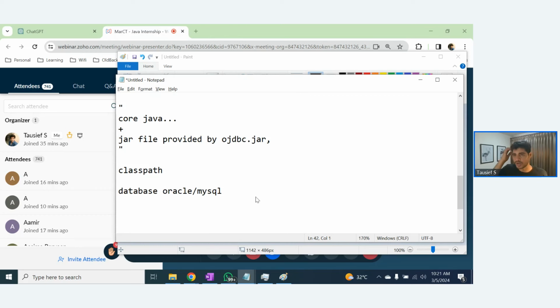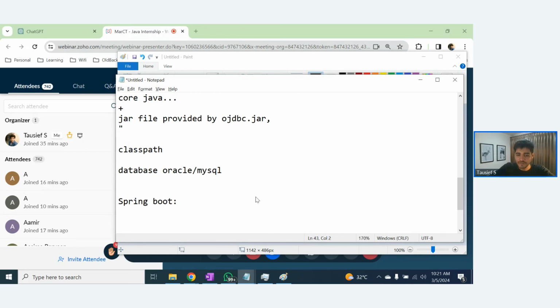Spring Boot is not one jar file. Spring Boot is a lot of code. Maybe there might be around 50 plus jar files. Somebody I think asked a question, what is a jar file? A jar file is nothing but like a zip kind of thing, you can assume.